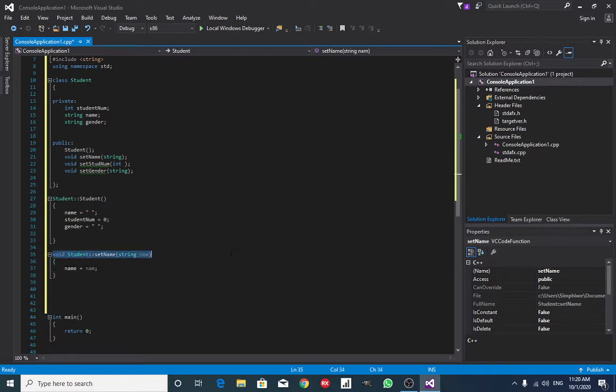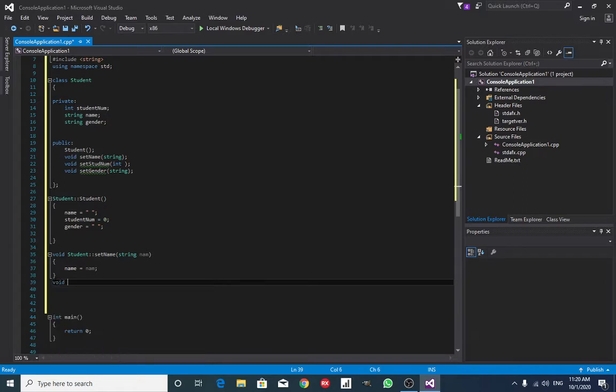Then I come again and copy. Then I'll say, what do I know? Set the student number. What student number do I have? It's an int, and I can give it a name, stud num.